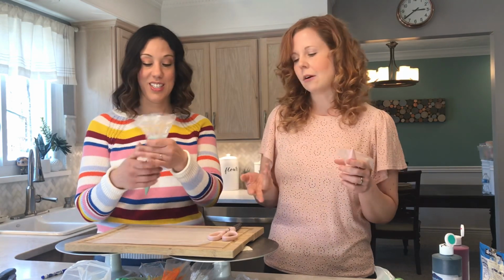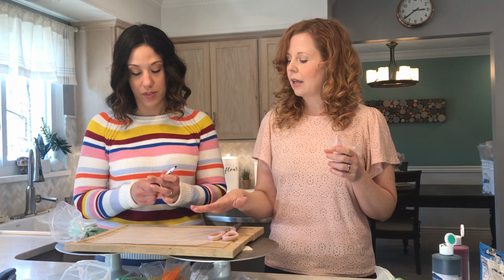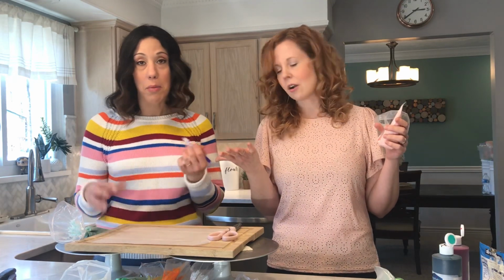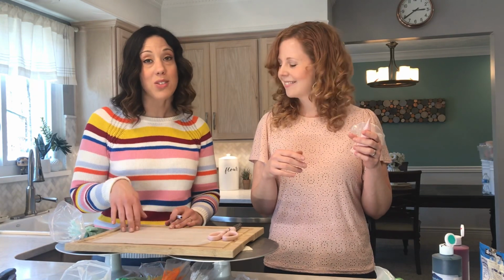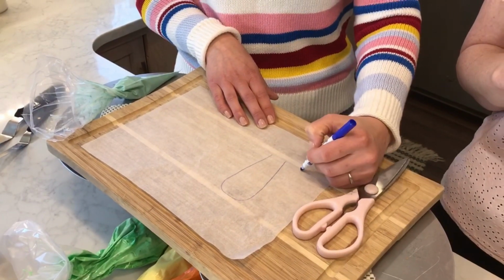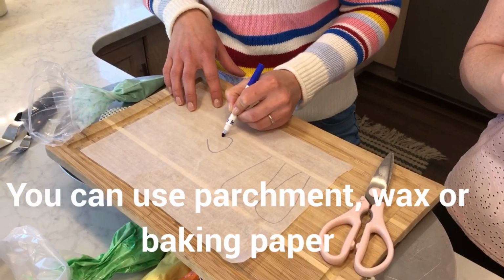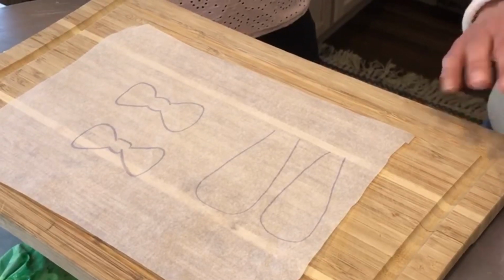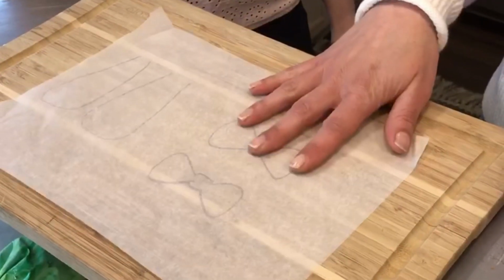So one of the ways that's helpful for you guys at home is when you're working with white chocolate, you can actually make a little stencil or something to trace. So Lauren's going to use just a little marker, a pen, whatever you have, and we'll just draw it on here, and then we'll flip it over, and then we're able to trace that with our bag, so it's a lot easier. Our shapes on our parchment, we're going to make sure we flip that over so we don't get any of that pen or marker on our chocolate.